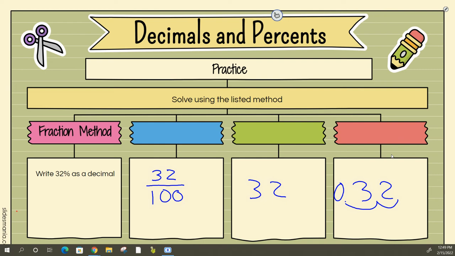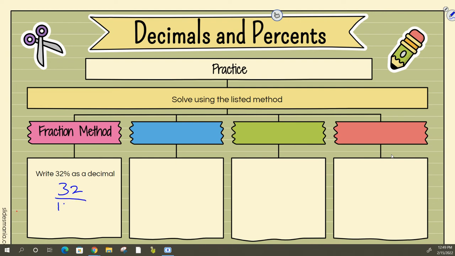All right, so I'm going to move all this over because I didn't tell you to write in one box. Sorry. So Abby wrote 32 over what? So that's where you start. 32 the percent over 100 every single time. 32 is going to be your decimal number. You have to have two places behind the decimal, or the hundredths spot. So 32% becomes 32 over 100, which then becomes 32 hundredths.